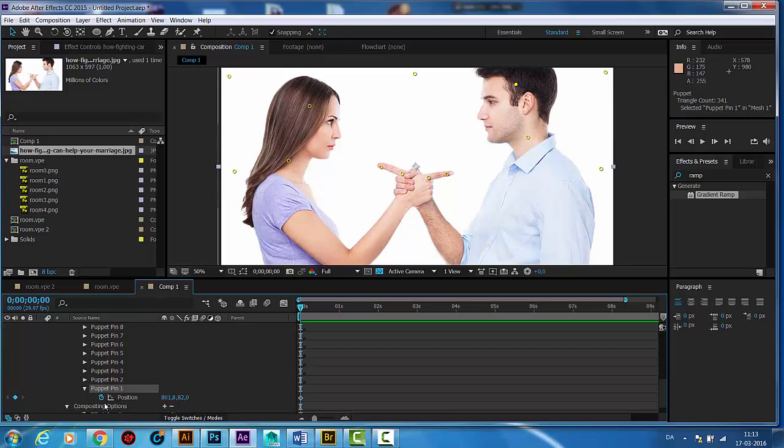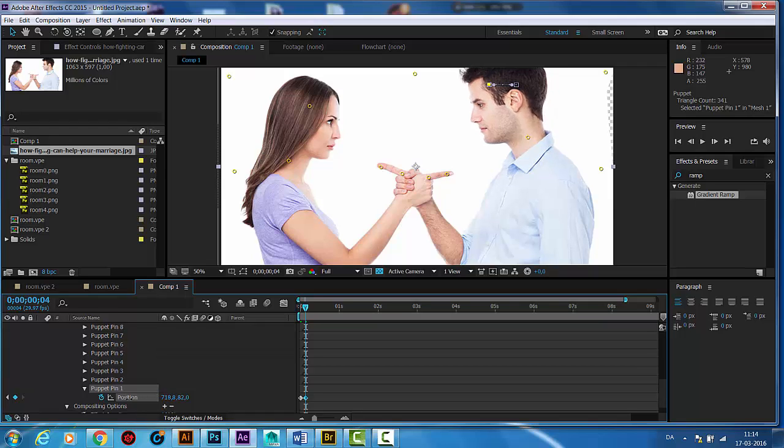This is simple. It has made some keyframes for us in the first point, and if I go a little bit further, I can change it. You can see I move it a little bit and can move it more, but if I move it like this, it's wrong. So you must be careful how you do it. Maybe you can do it a different way, because you can take the background from this person and have more points you can work with, and this is better. But we take a picture with the two people now.